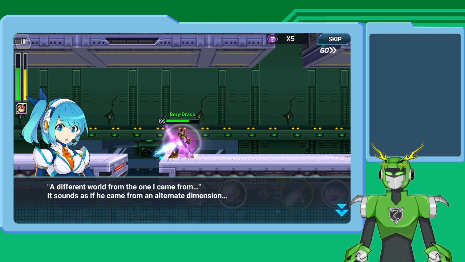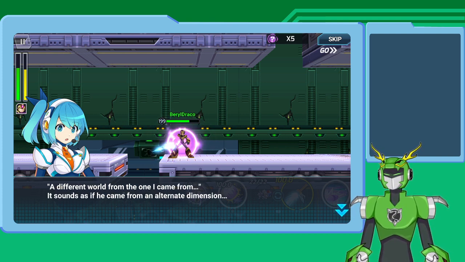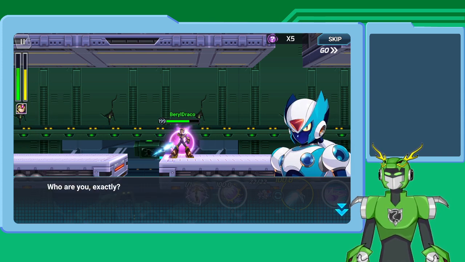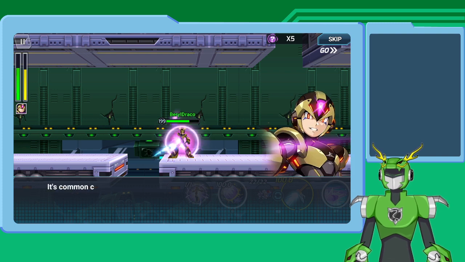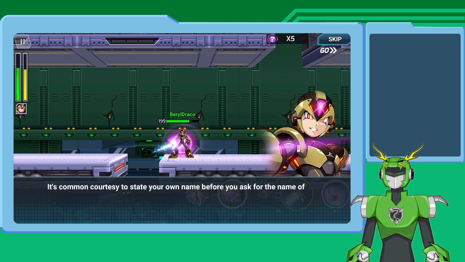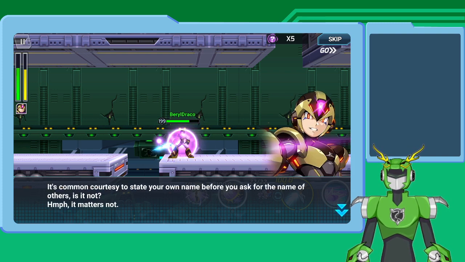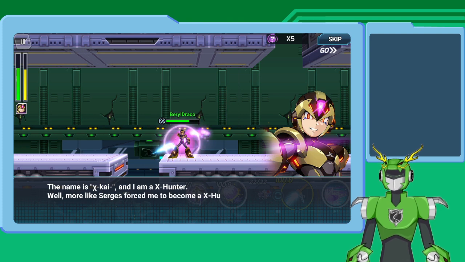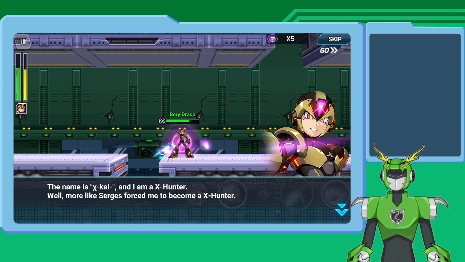A different world from the one I came from. It sounds as if he came from an alternate dimension. Who are you, exactly? It's common courtesy to state your own names before you ask for the name of others, is it not? It matters not. The name is Kai, and I am an X-Hunter. Well, more like Surge's forced me to become an X-Hunter.